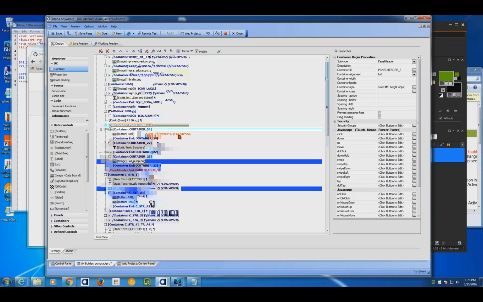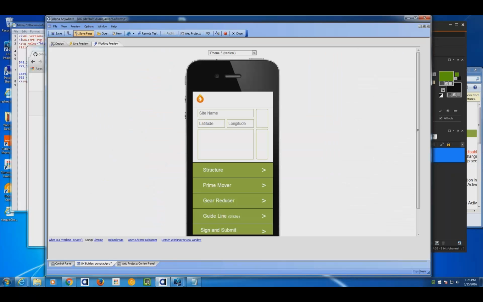Let me go find that meter though, which I know is in the... Let's find the section that it's in first. And the meter was very simple to put together. I did it using a dynamic image, but I want to show you exactly where that is in case you want to use this technique for yourself. I think it was under prime mover. Yeah, okay, so it's question 6.